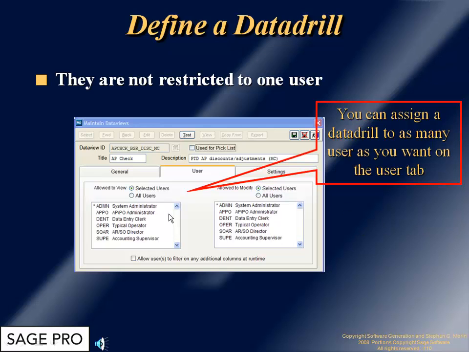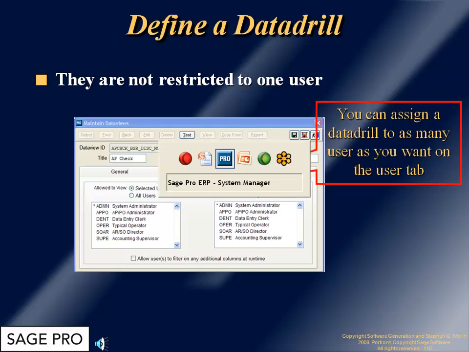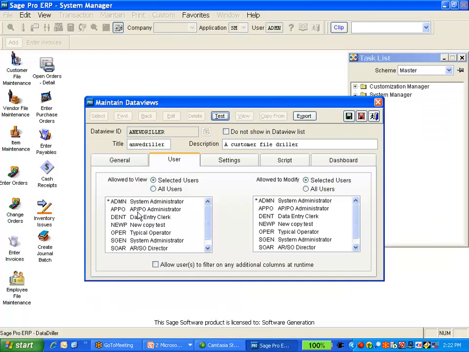And you have to go through and give people permission to use these. And that's pretty straightforward. You can either click the All Users button and everybody will then see it. Or if you want to actually select users, you can simply go in and click and a little dot will appear next to that person and he will have access.